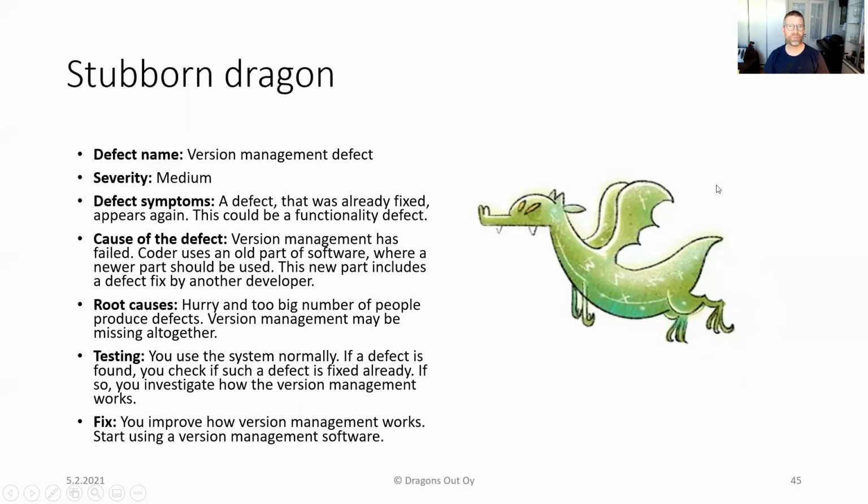And why? Good question. Somebody used the wrong version. Somebody took an old version and inserted it into a new piece of software, and accidentally the problem that was fixed in another version of that component comes back. And this is fixed by deciding on good version management practices, and sometimes a tool to manage all that source code. So, stubborn dragons.